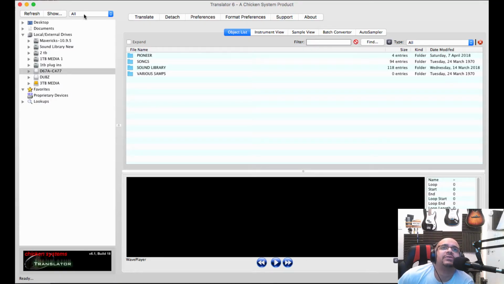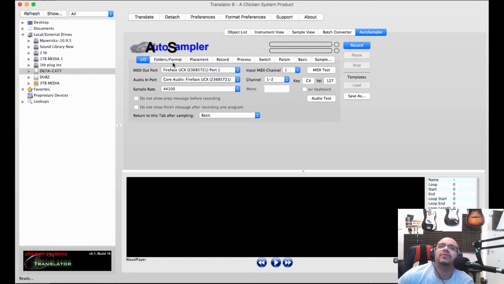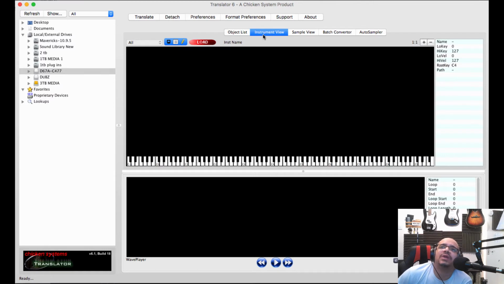Guys, here you have it. This is the program all set up and running. I've actually used this on the PC before, and I actually had my Akai connected. It also recognizes SCSI devices, so you can actually fish sounds from your Akai sampler and convert them just by using literally this translate button. Unfortunately, I don't have this connected to my Akai, but it has a lot of other different features on there. Like there's some sort of sampler on here that you can use, and you can use it for sort of auto sampling, I guess, and creating patches. But this program is what you basically use to convert from one type of instrument to another.